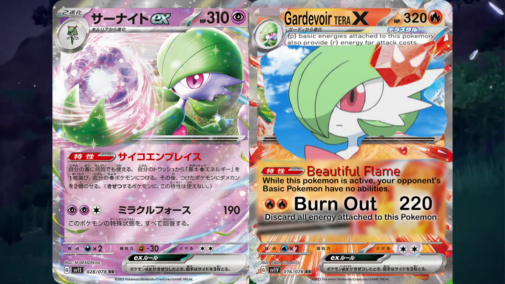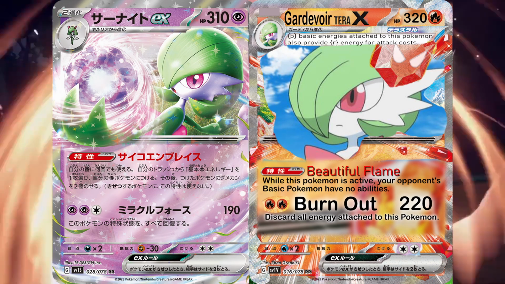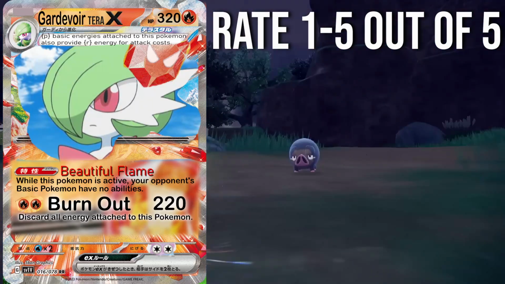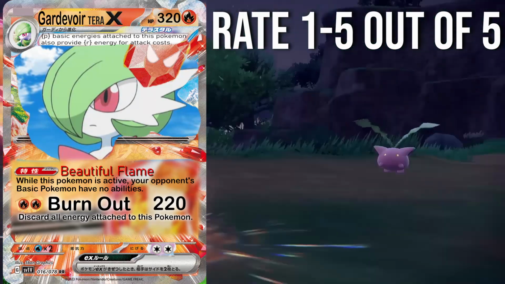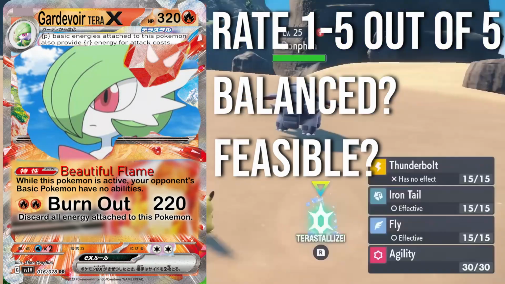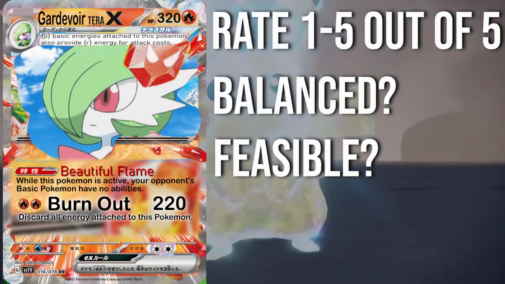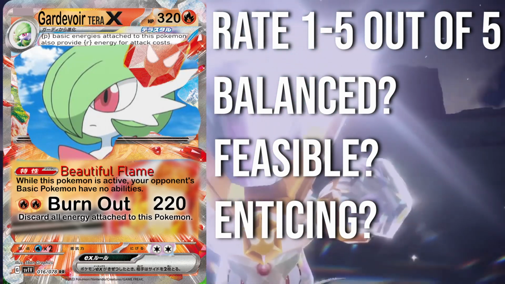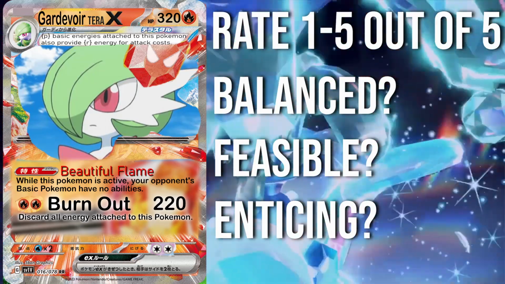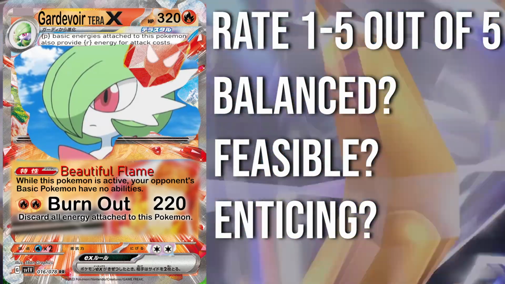and I hope you all enjoyed it, but it's not over yet. I need you guys to review my brand new Pokemon TCG mechanic Terra X. On a scale of 1 to 5, with 1 being the worst and 5 being the best, is this design balanced? Is this design feasible and realistic in terms of simplicity for player understanding and rulings? Is this design cool and attractive, and does it make you want to play the game? Please let me know your ratings for those 3 questions down below in the comments, and also tell me how you would have designed terastalized Pokemon in the trading card game.